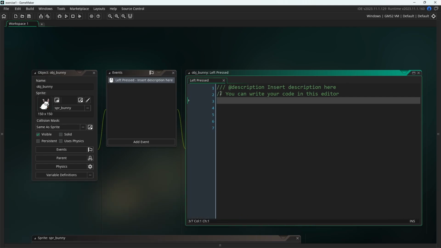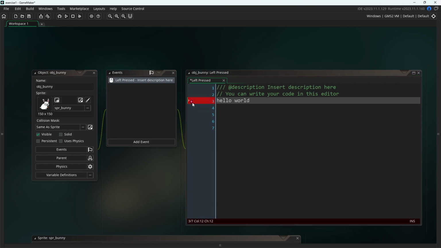The way that we do that is we just add these double slashes to whatever we write in these lines. As soon as you do that, it transforms the line into a comment. If you don't have that, that's when we have normal code. So if I write hello world, that is now interpreted as code in the game.